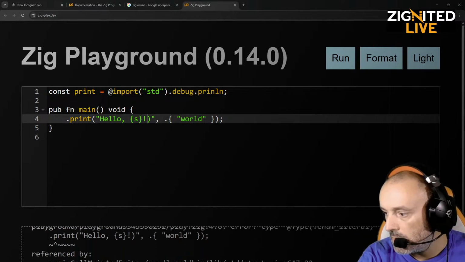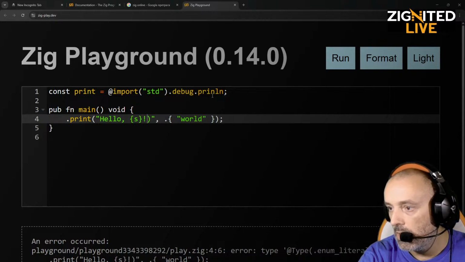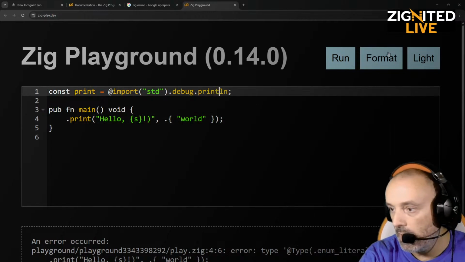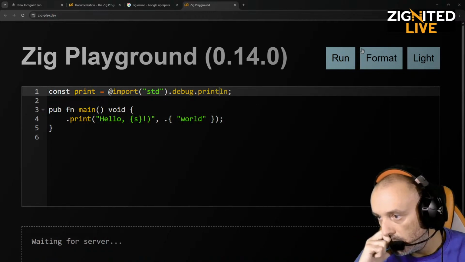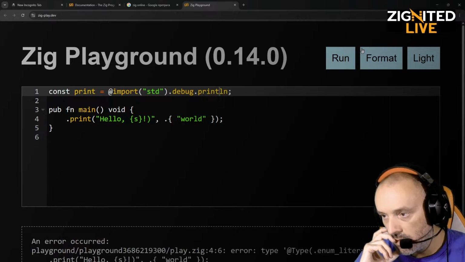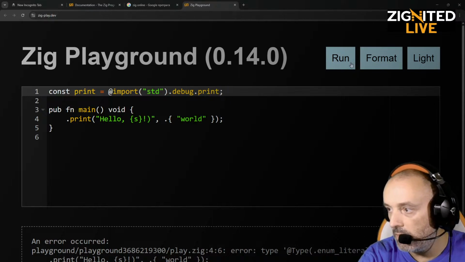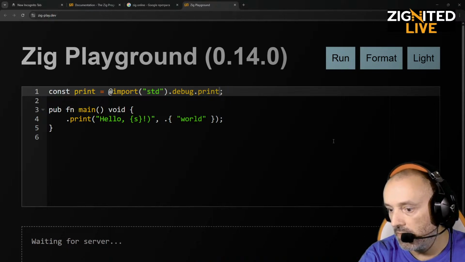So it looks like there is no such print. I have a typo. Let's see now if there is such a method. No. Okay, let's use print. Doesn't matter, I can manually do the \n thing.